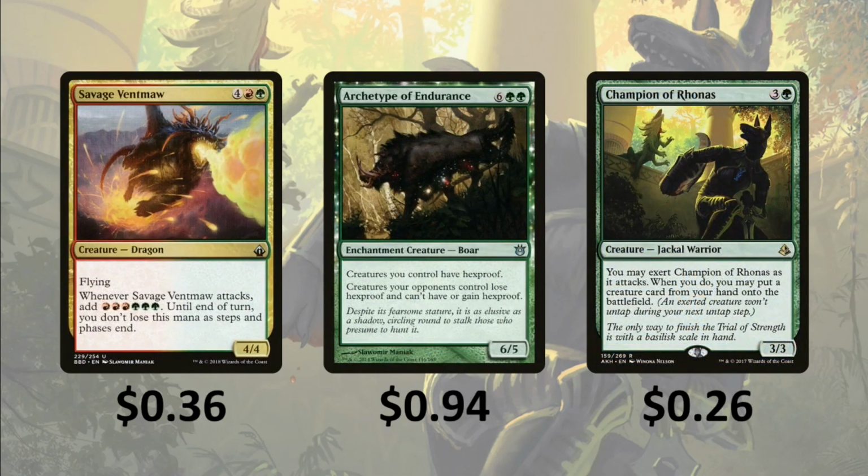Savage Ventmaw: Flying. When it attacks, you add 3 red and 3 green. Until end of turn, you don't lose this mana as steps and phases end. So, using this, you can help get more Manaliths, or use your commander's ability, or play more creatures. Archetype of Endurance: creatures you control have hexproof, and creatures your opponents control lose hexproof and can't have or gain hexproof. Champion of Rhonas: you can exert it when it attacks. If you do, you may put a creature card from your hand onto the battlefield, so you can just cheat a really big creature out for free.